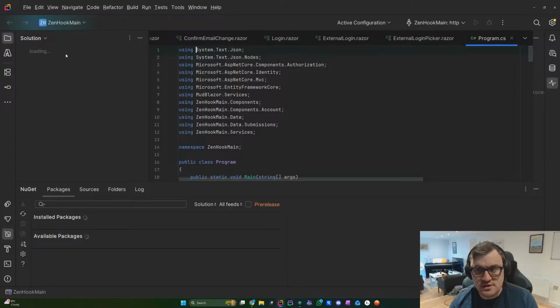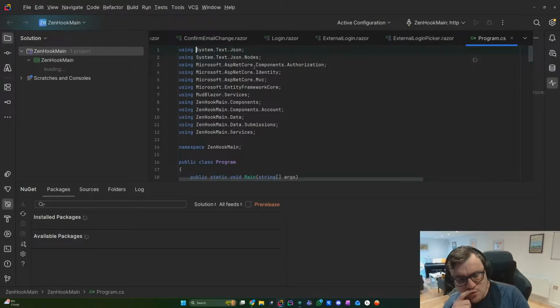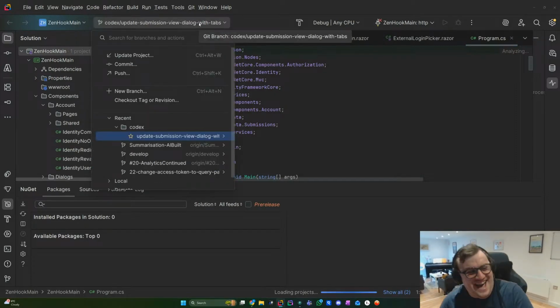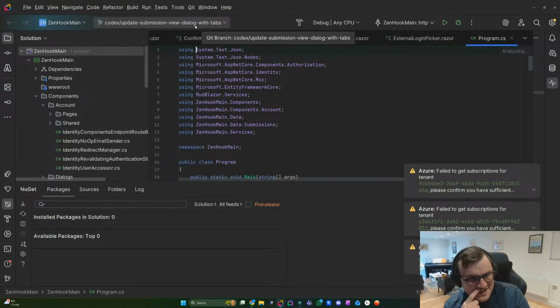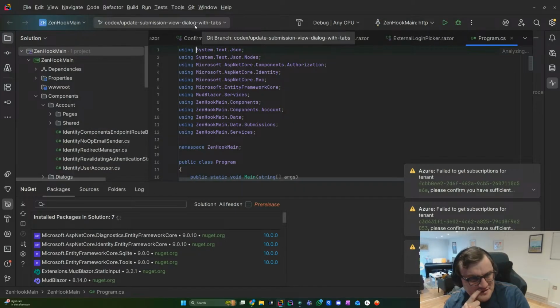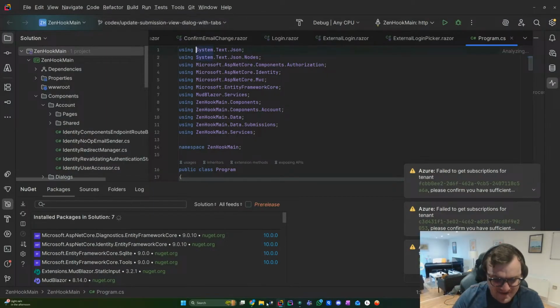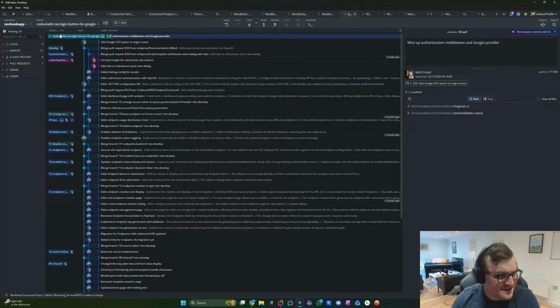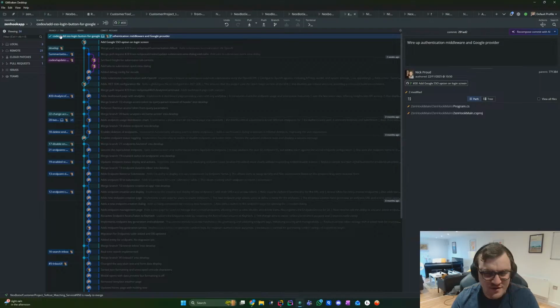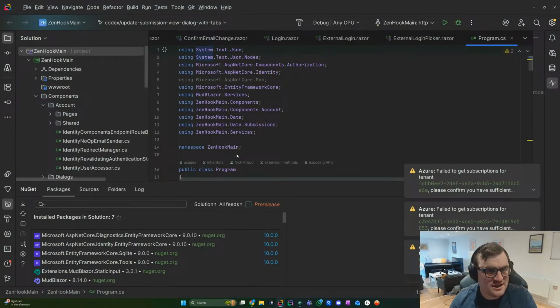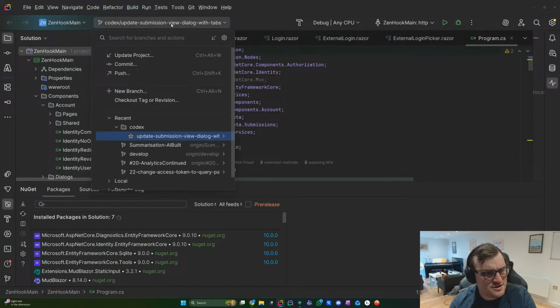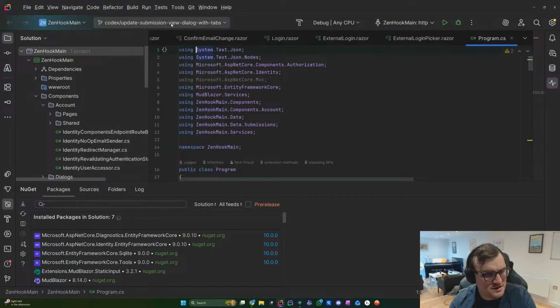Right. Program.cs, please. Still not there. What is going on? I'm on the wrong branch. What? Hang on. Have I got multiple solutions? Because this is checked out here on the Google branch. I told you I was going insane. And this is checked out on a different branch. I bet I've got different.